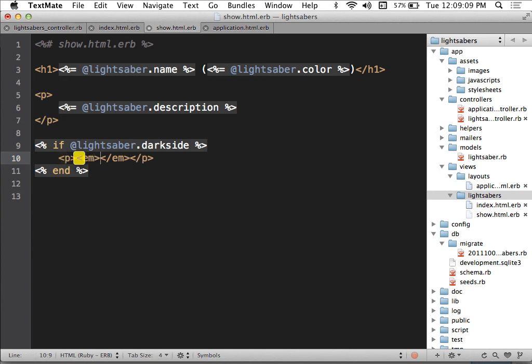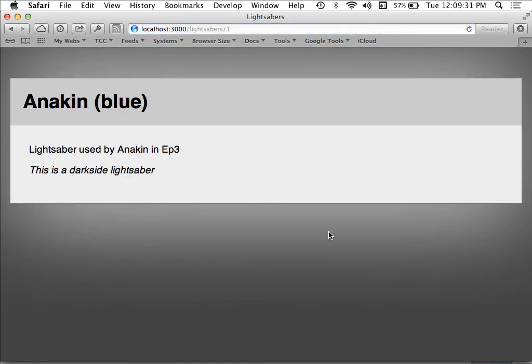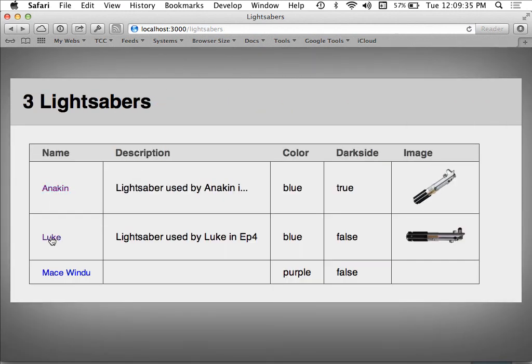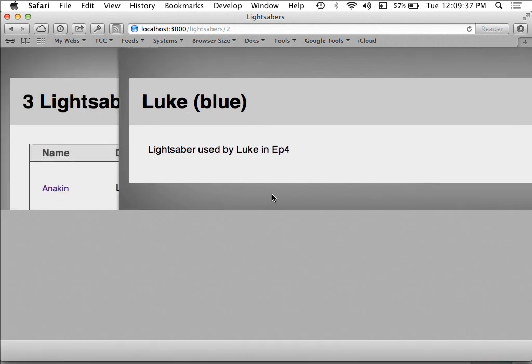Maybe I'll put it in emphasis. This is a dark side lightsaber. So for Anakin's, that message shows up. For Luke's, it does not.